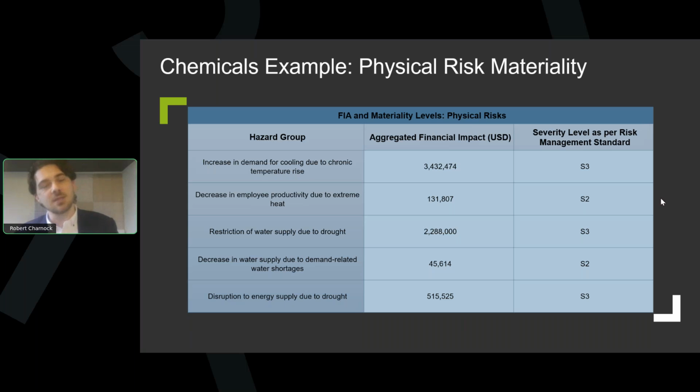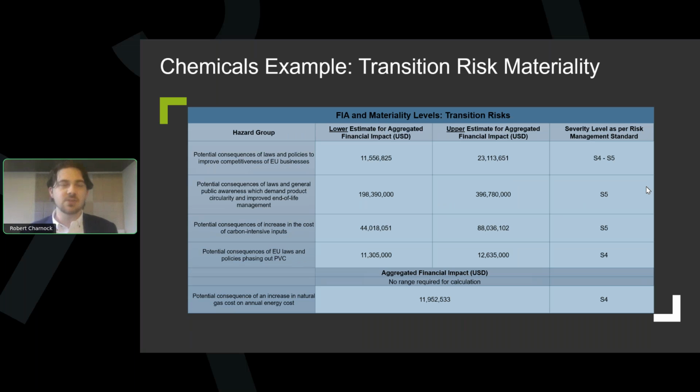The next slide is slightly different because we look at transition risk, and this is where Jake's point they had on a previous slide about ranges becomes relevant. Sometimes you are going to struggle to state with any confidence the exact reduction. For example, on transition risk, what's the likelihood of policies that would reduce your market share? It's going to be very difficult to find a model that gives you a precise readout of what that's likely to be, or very difficult to find a published peer-reviewed paper that gives you that readout.